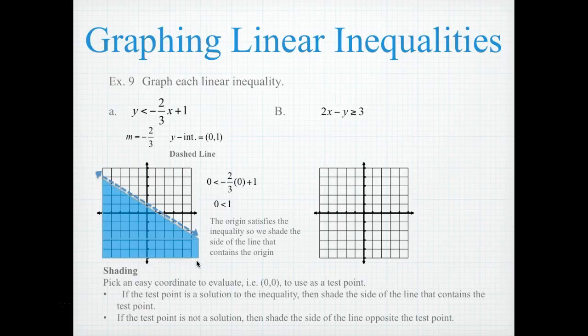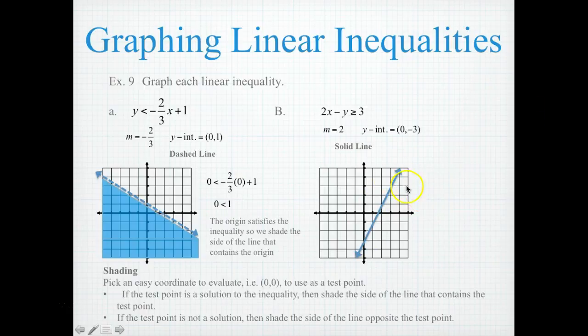In my other example, 2x minus y is greater than or equal to 3. This is from standard form, so I'm going to take the y-intercept in this case and the slope. So I take the opposite of A over B, giving me a slope of 2, and I'm going to use a y-intercept of negative 3. This is going to be a solid line because it's a greater than or equal to sign. So I count my y-intercept at (0, negative 3), count off a slope of 2, up 2 over 1, up 2 over 1, up 2 over 1, and I graph a solid line.